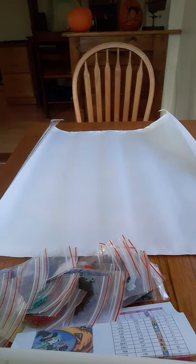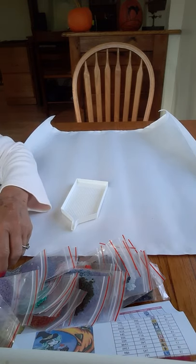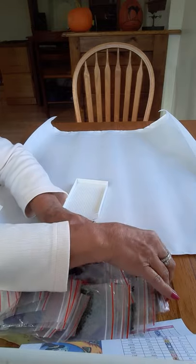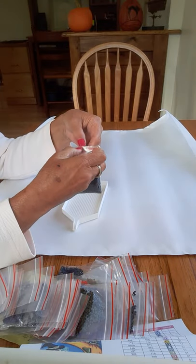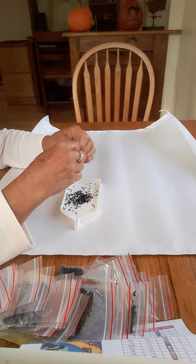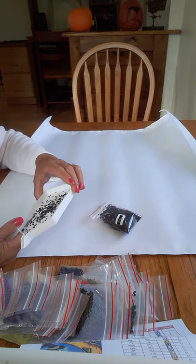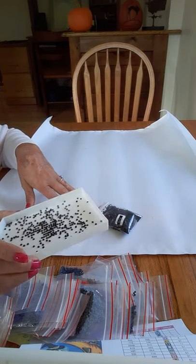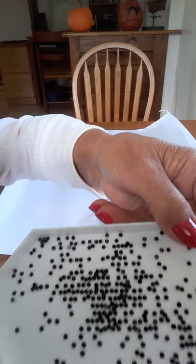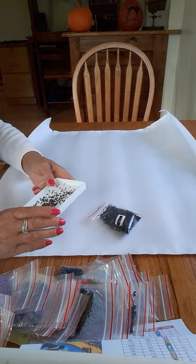So let's take a look at some of these drills. Some people like to just work out of their bags, and this would be awesome because the DMC codes are right on there. And I like that this is round. Let's look at the 310. These are the nice bags that you don't have to struggle to open and close — that's why I mostly don't work out of bags, because they're too hard to open. So these have very nice facets on them. The bottoms are nice and flat. They're very shiny. Beautiful. These are going to be beautiful to work with.